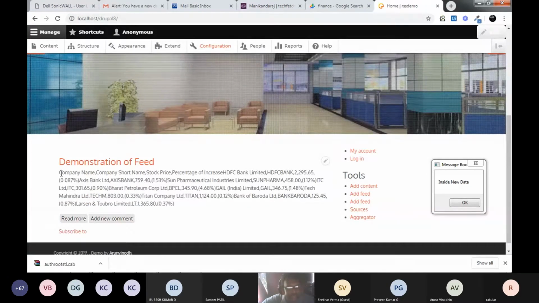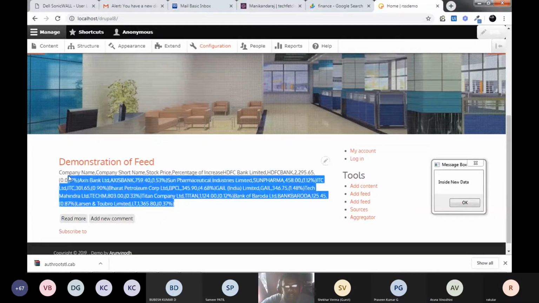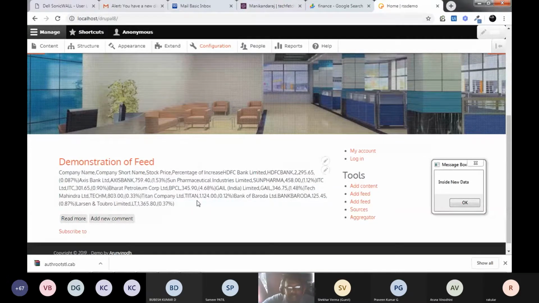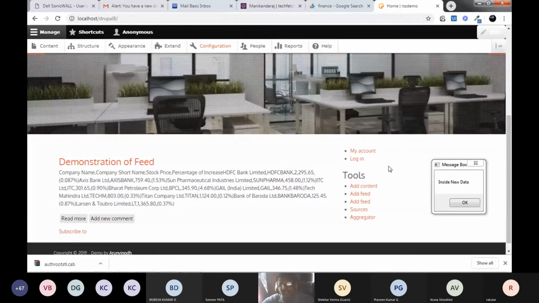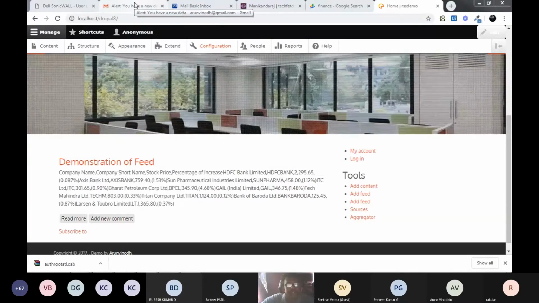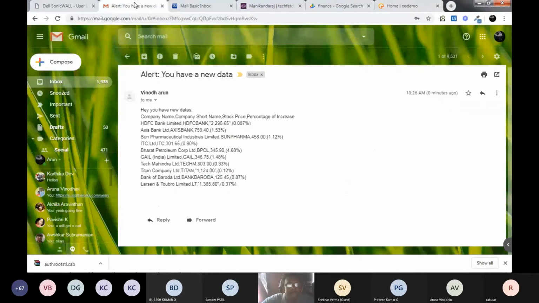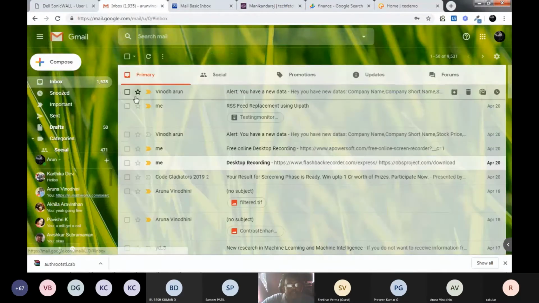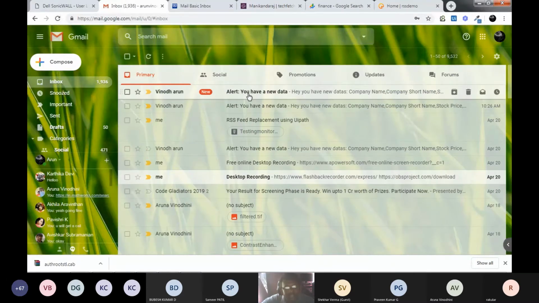See, it is displayed in the website also. So the next data is already updated. I will click OK, then go to the mail ID and click inbox. See, another data is there.